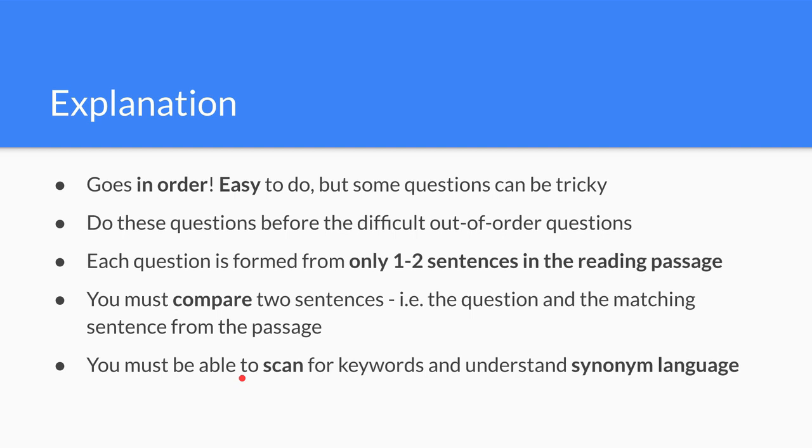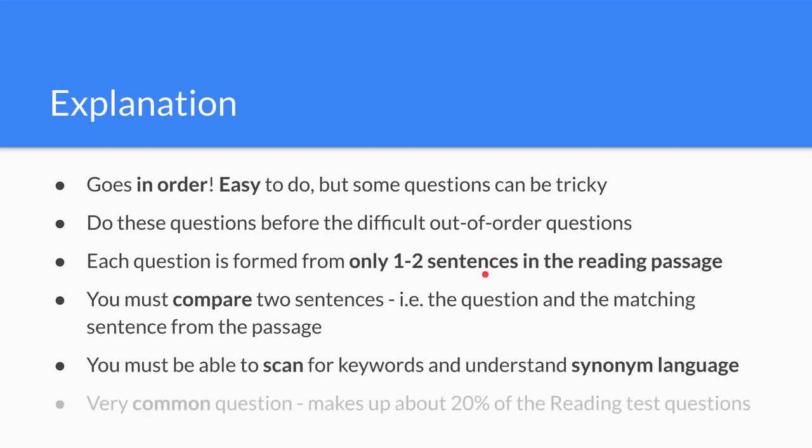For this question type as well, you have to be able to scan for keywords, and you also have to be able to understand synonym language, because that's the only way that you're going to use the keywords from the question to find your matching sentence in the reading passage. Finally, this is a very common question type, and it makes up about 20% of the reading test questions. That's a pretty big chunk, so make sure that you know how to answer this question type.